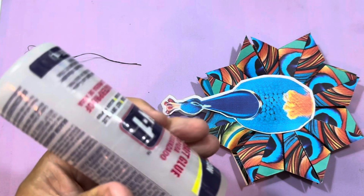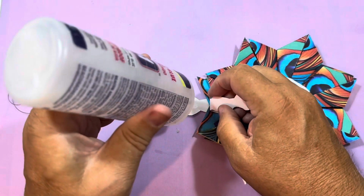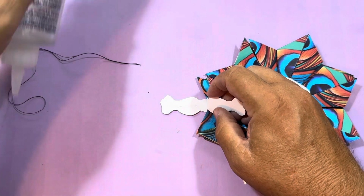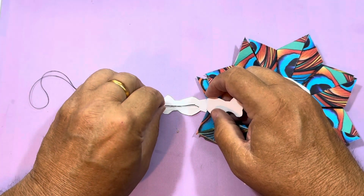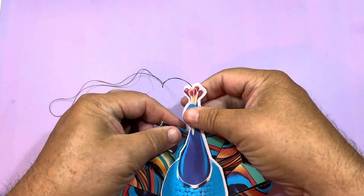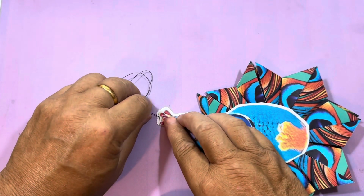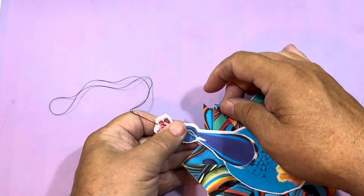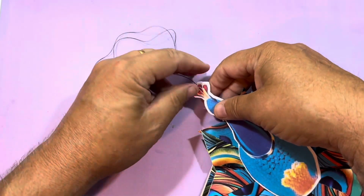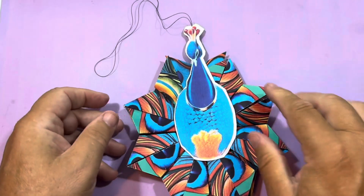I've had this upside down so it should be flowing freely at the moment, and then you just put a little bit of glue where the head is like that, put that to one side. I'm going to line up the piece of cotton. You can wiggle it about. I say you've got some nice wiggle room here. So you just jiggle that until it feels like it's in the right position, which I think it is now. And then put that back. Let me just hold it in position like so. Make sure the cotton is coming out where you want it to, like so. And then just put that to one side to dry.